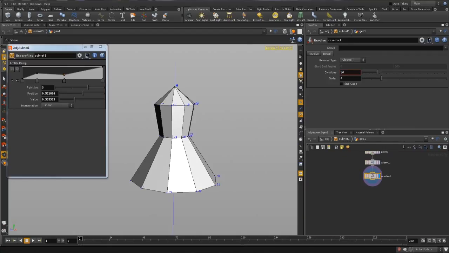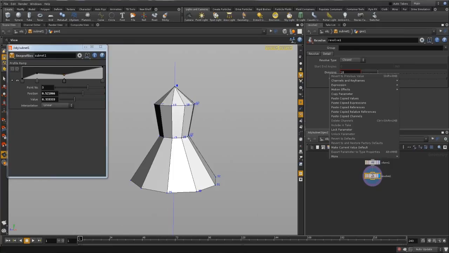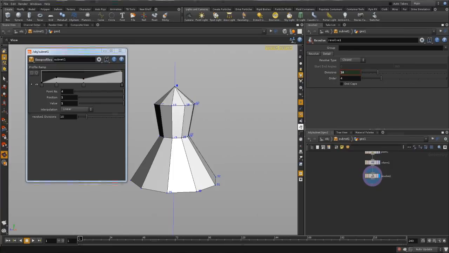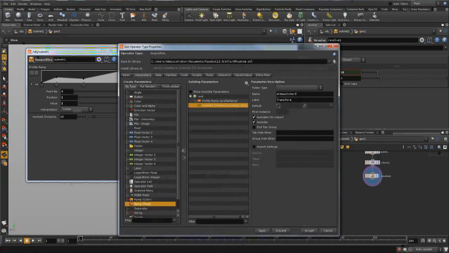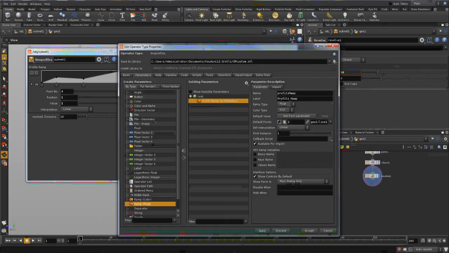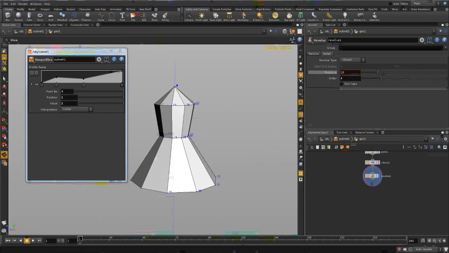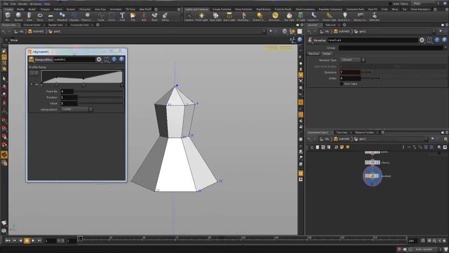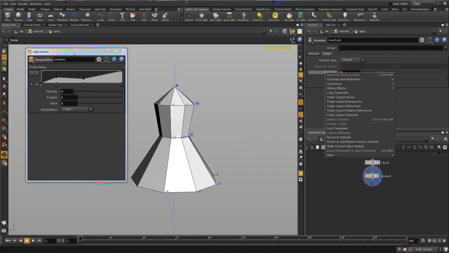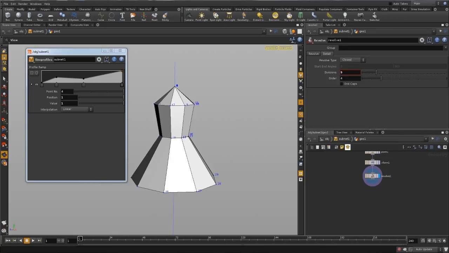So then, I added on my divisions. Okay, so a really easy way to adjust your parameters here. Let me delete this one so I can show you the process. So say I want the number of divisions right here to be in my digital asset. Well, instead of creating a float and doing it that way, it gets kind of messy. You can just click on the channel that you want and export parameter to type parameters.